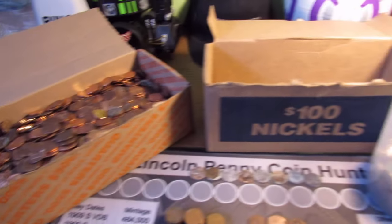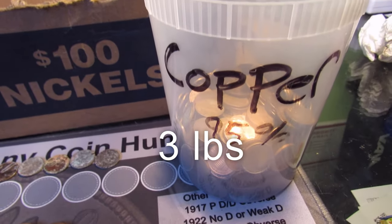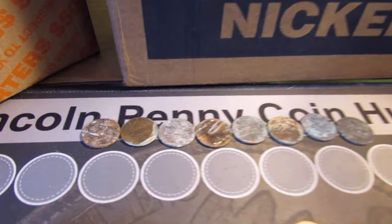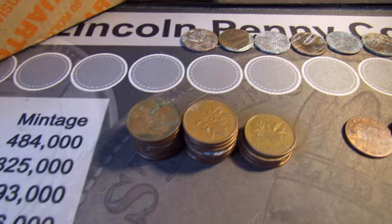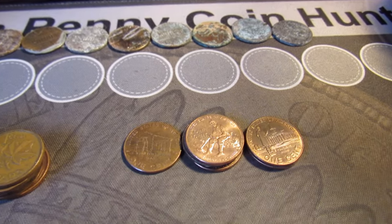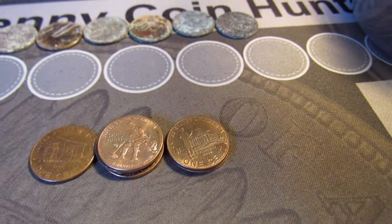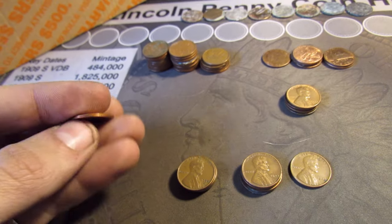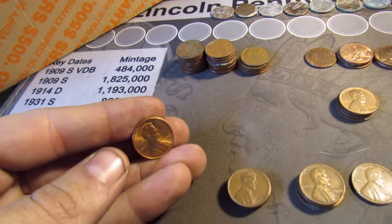Alright, we hunted all 50 rolls, and here's what we got — a decent amount of finds. We got three pounds of copper. Eight destroyed pennies — chipped up, damaged, destroyed ones, always taking them out. 25 Canadian, always common in my area, and the oldest Canadian is a 1962. And we got six 2009s: one birth, three formative, and two professional life. We got a 1992 Denver with a really nice toning — the back has a real shine, so I'm going to sleeve that one up. It's pretty cool.